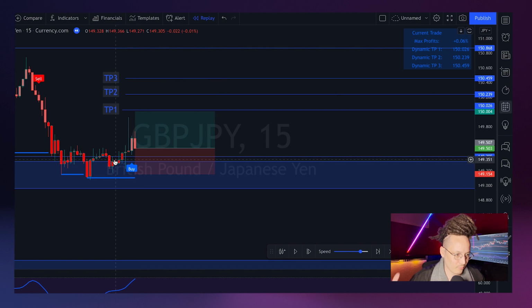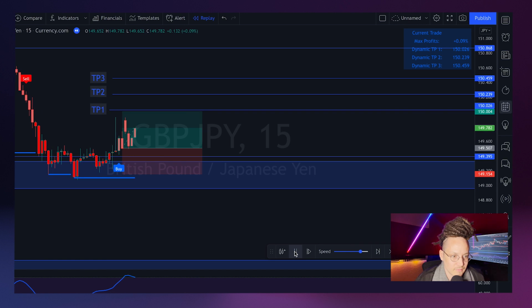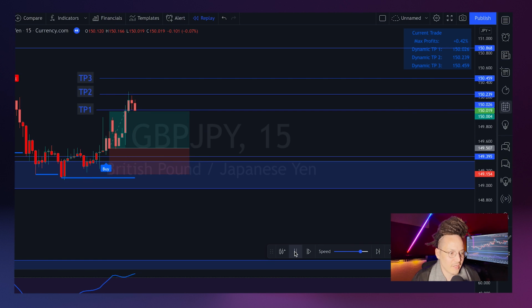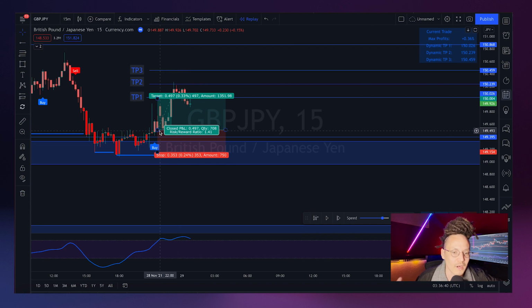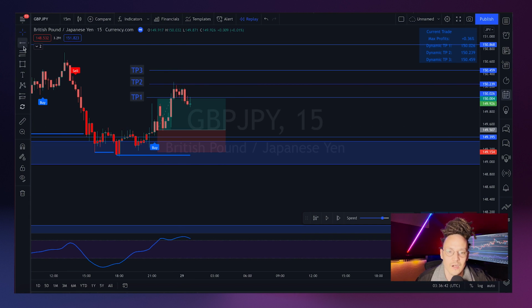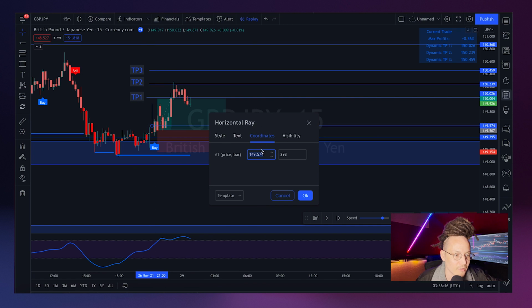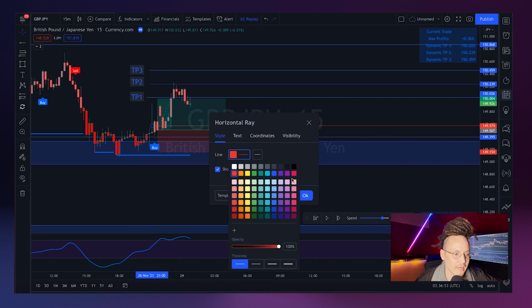All right, completely random spot. Let's see what happens. Boom, TP 1 and 2 smashed. So at this point, we have our stop in profit, guys. You have your stop in profit. You've already secured 2 take profits. And now what happens from here on out, you could care less. I'm just going to put a little line right here and say our stop loss is now this red line.